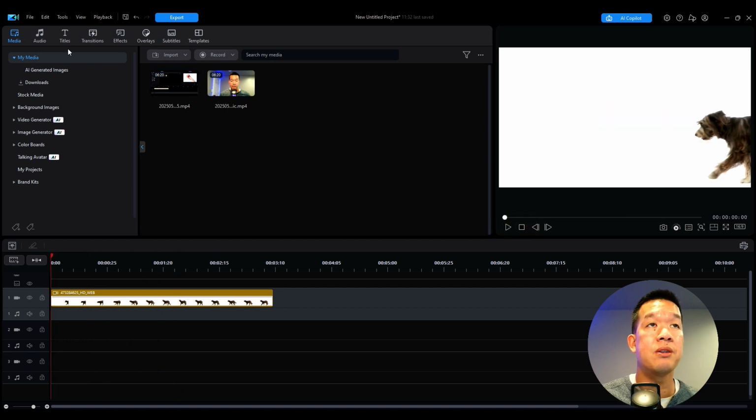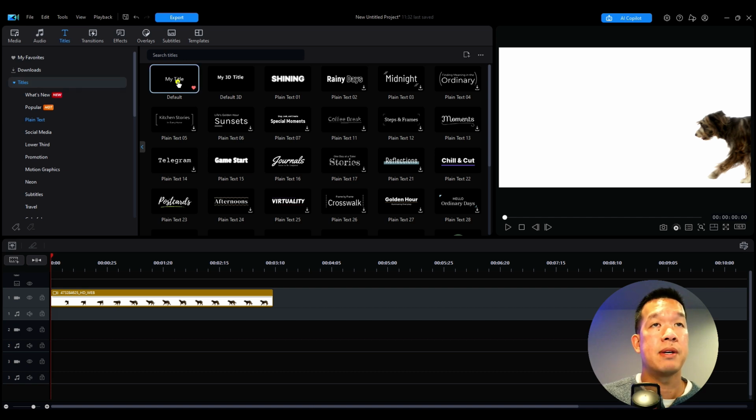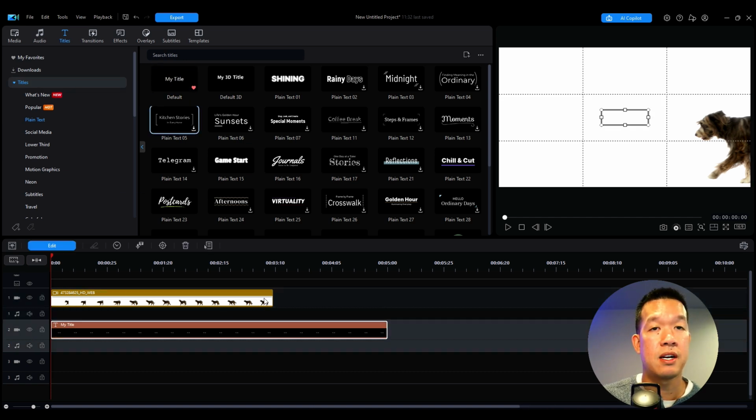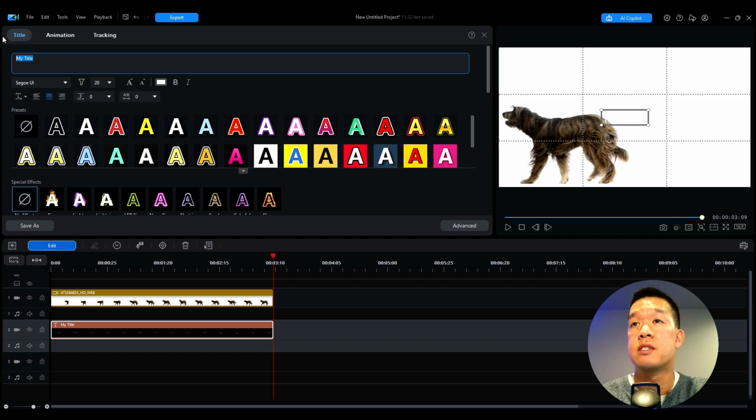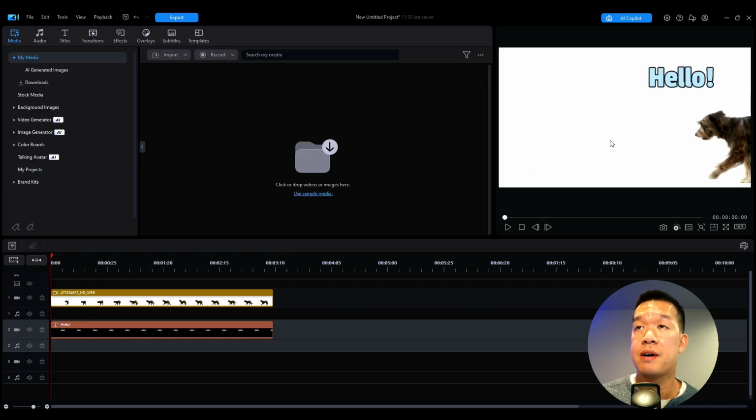And now what I'm going to do in order to get that name above, I'm going to go to title and just pick out the generic one here. I'm going to chop it off a little bit, get rid of the excess. And I'm going to adjust the title here and just give it a nice little color too. Now I have the text adjusted to how I wanted to, all formatted.